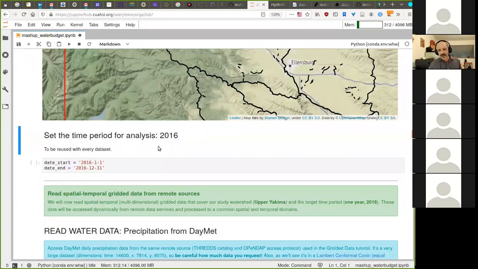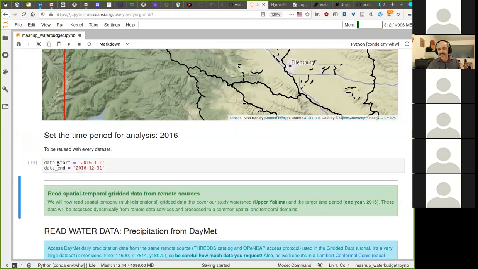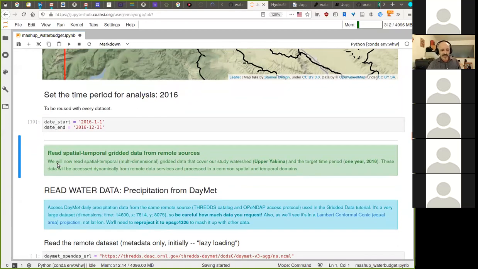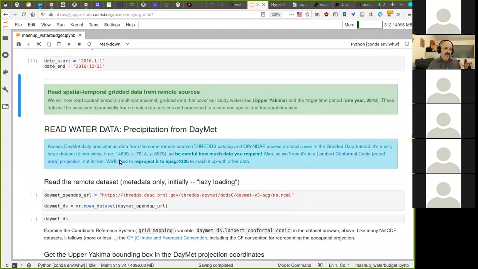I'm going to define here, for use throughout the notebook, that I'm going to focus on the year 2016. So I'm going to define date start and date end, again, rather than having to define it over and over. Stephen already addressed the OPeNDAP data service that xarray takes advantage of, and that's what I'll be doing for the most part here.